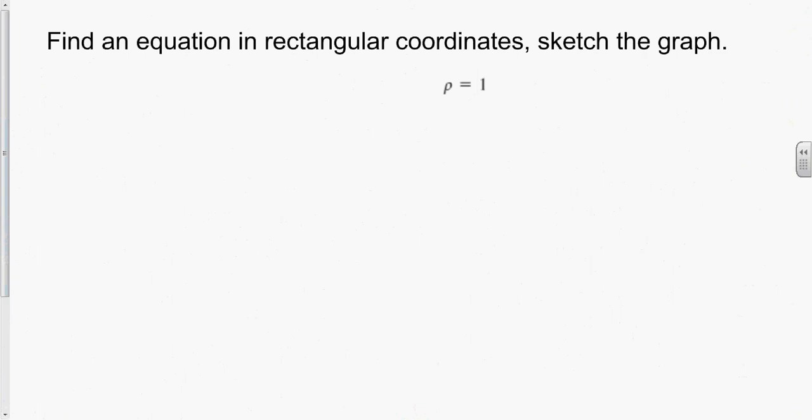Let me skip some of these. There's so many down there, and some of these are very simple. Find an equation here in rectangular coordinates. Here, phi is in spherical coordinates, and then sketch the graph. So we said that if an angle for phi is given, then you want to always wrap that around cosine.